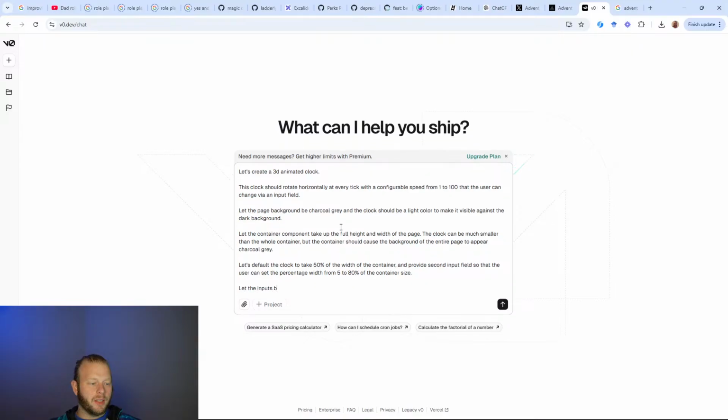Let the inputs be at the bottom of the page.